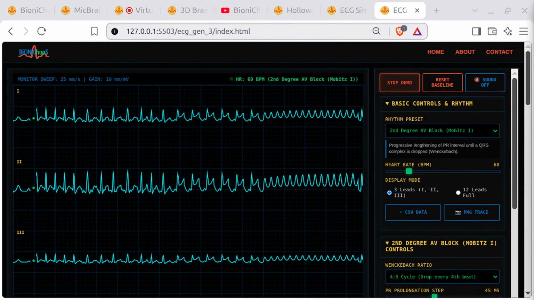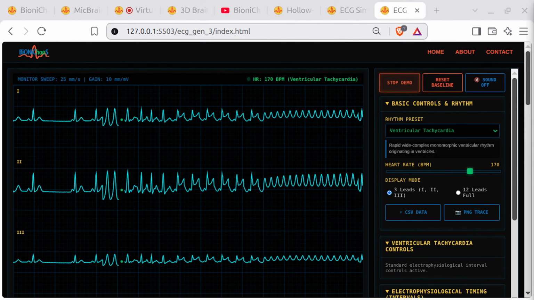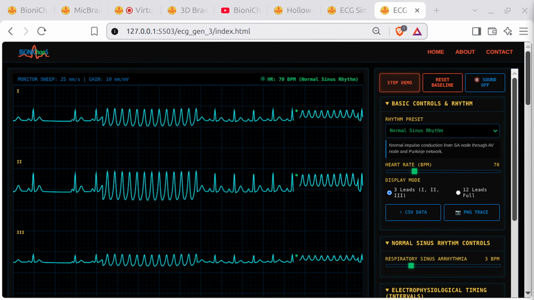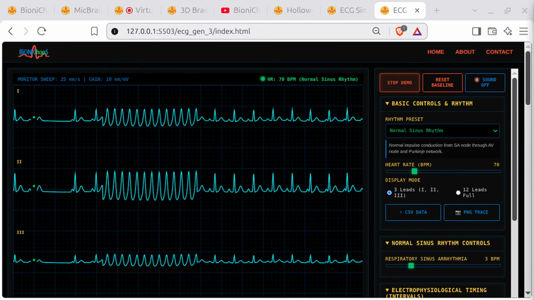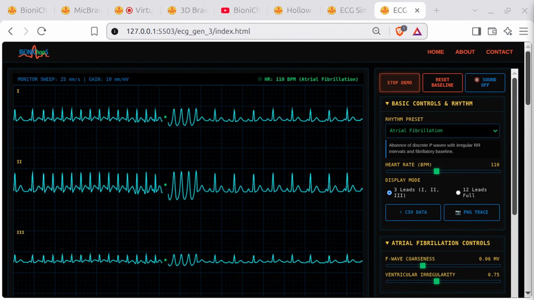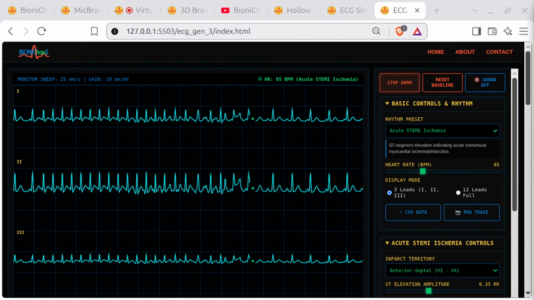First, we will perform a comprehensive diagnostic audit of all 11 presets against the MIT-BIH database parameters to confirm that intervals, amplitudes, and conduction patterns strictly match clinical standards. Second, we will restructure the interface layout so that the dynamic rhythm tuning controls sit directly inside the primary rhythm section, right below the preset selection menu and description box. Third, we will ensure that these controls remain fully interactive, seamlessly adjusting the active trace in real time without wiping the continuous oscilloscope sweep. How does that plan sound to you?